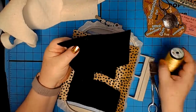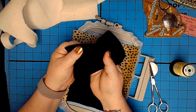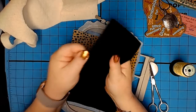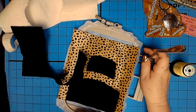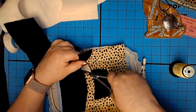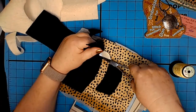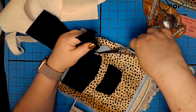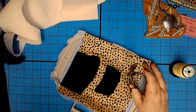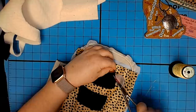This is really thick here so that you can't see through it, but this is really thin. Can you see how thin it is? It's hard to see. I can see it, but I don't know how to show it to you guys. So that's the difference. Whatever kind of felt you have, just feel free to use it. This is thick, so you have to be a little more careful cutting it out. And of course I stitched black on black, which is fine. It makes it look good. This is going to be awesome.